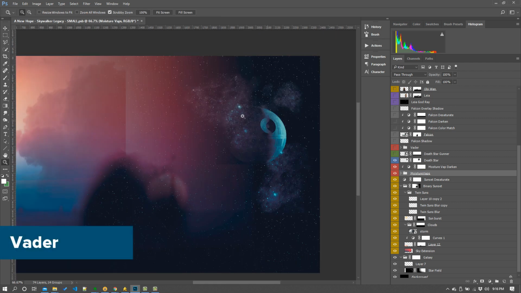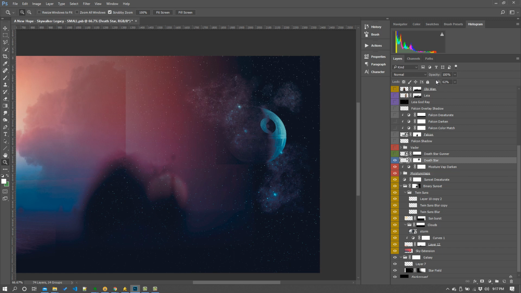Next up, we're bringing in the Death Star here over on the right. I think I grabbed this straight off StarWars.com somewhere. It certainly took me a bit of Googling to find a high-res picture of the Death Star, but there it is. Pop that over on the right. Just knock the fill down so it wasn't quite as bright. It was a little bit too prominent, up at 100%.